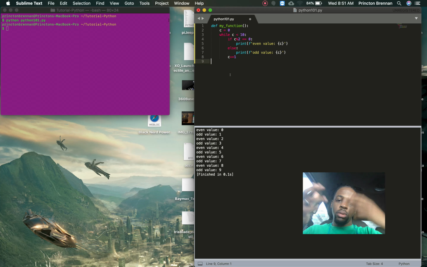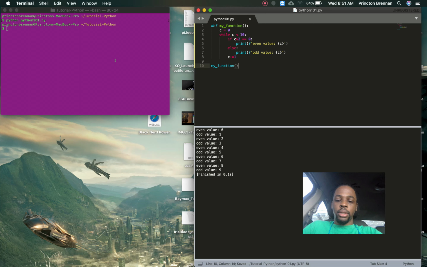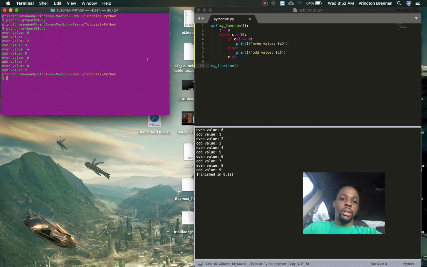Simple as that. You don't know what X is until I tell you what X is, right? Same thing. So all we do is put it here. Let's put a little space between it, and we say my function. Now when we run it, and make sure you save, Control S, it runs again. Boom. You just made your first function, your personal function, my first function.